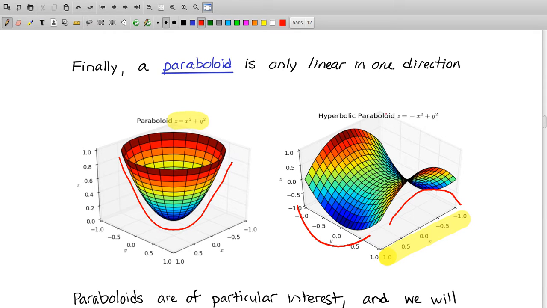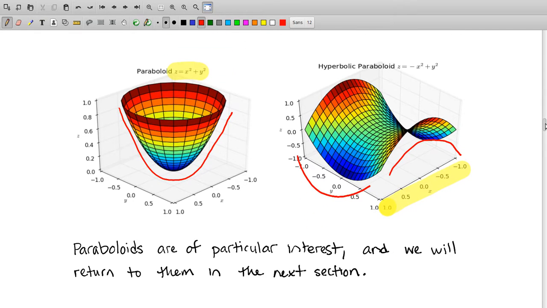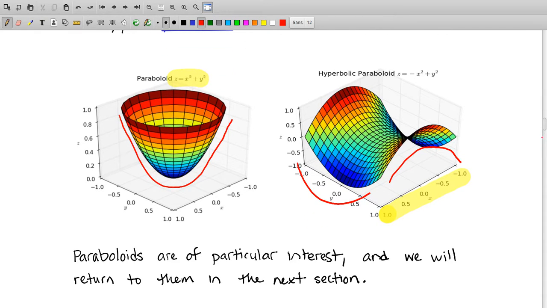The informal name would be a saddle point, because you can imagine that this looks sort of like a saddle that would go on a horse. Your legs go on either side pointing downward, and the things in front and back keep you from falling out of the saddle. So we'll see more about these paraboloids later on in 11.1, which is really just this lecture. So at the end of the video, we'll see more about these. And these actually come up quite frequently because, as you'll notice, they can be written in the form z equals a function of x and y.